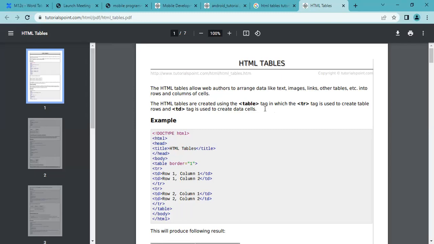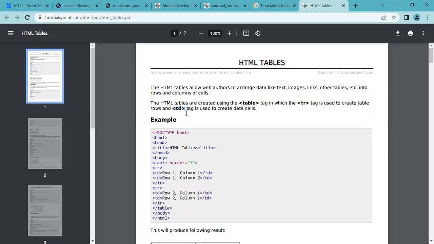Once you get this table tag and understand the TR tag used to create rows and TD tag used to create data cells, these are the two important aspects, TR and TD, the one for creating rows and the one for entering data in that regard.